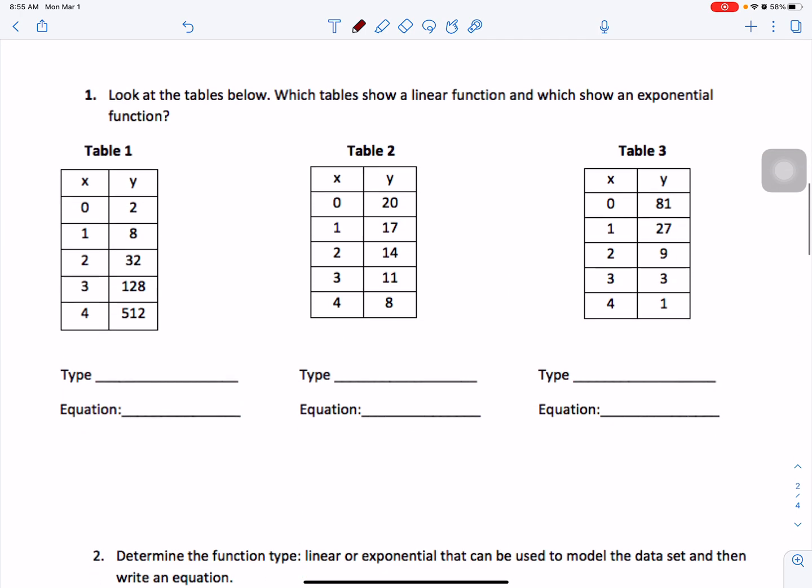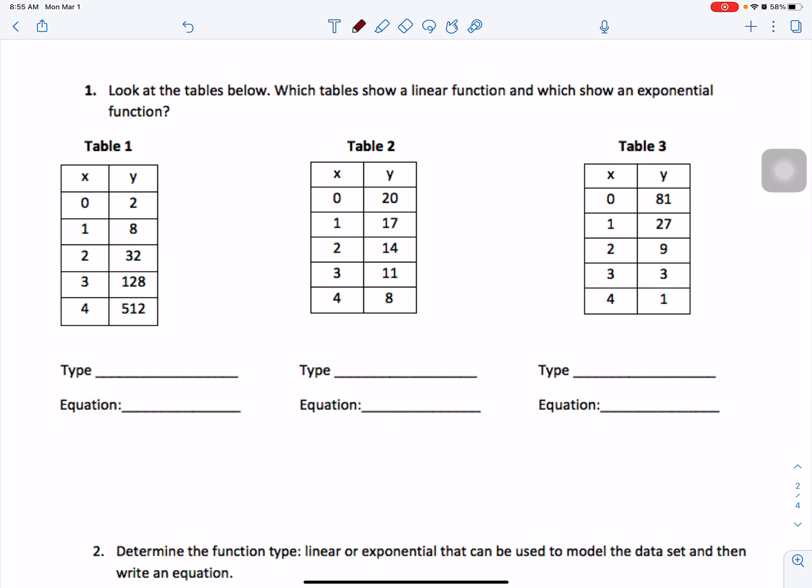So when I give you a variety of tables, if I look at the middle table here, you're going to look and determine, is this exponential or is it linear? So the first thing I'm going to do is look to see how I get between these two numbers. I generally look to see if it's linear. And if it's linear, I subtract 3. And then I see if I can do it again. And since I can subtract 3 everywhere I go, that tells me it's linear.